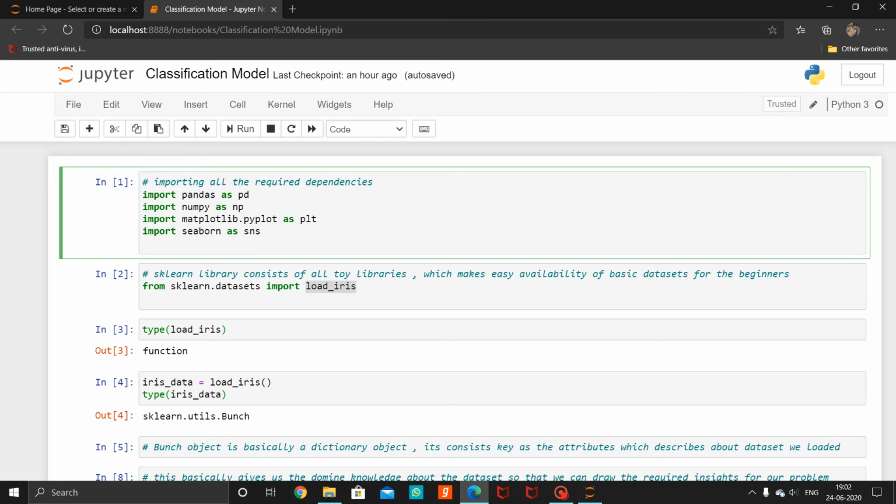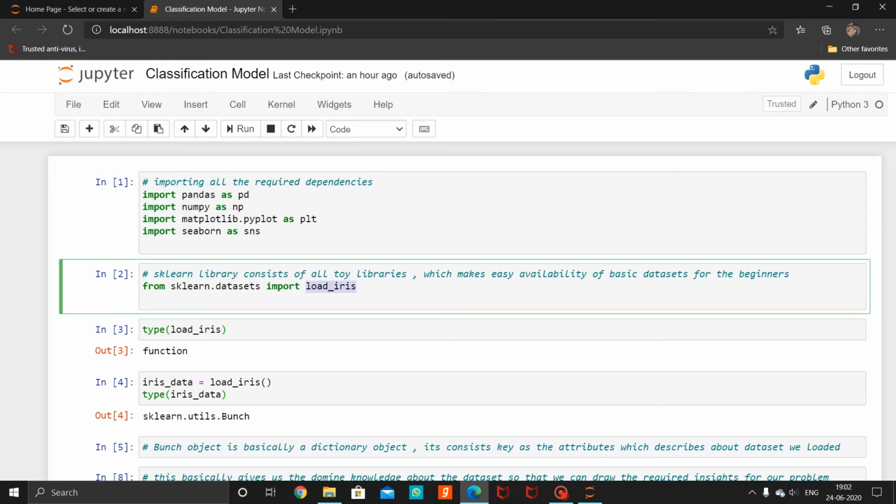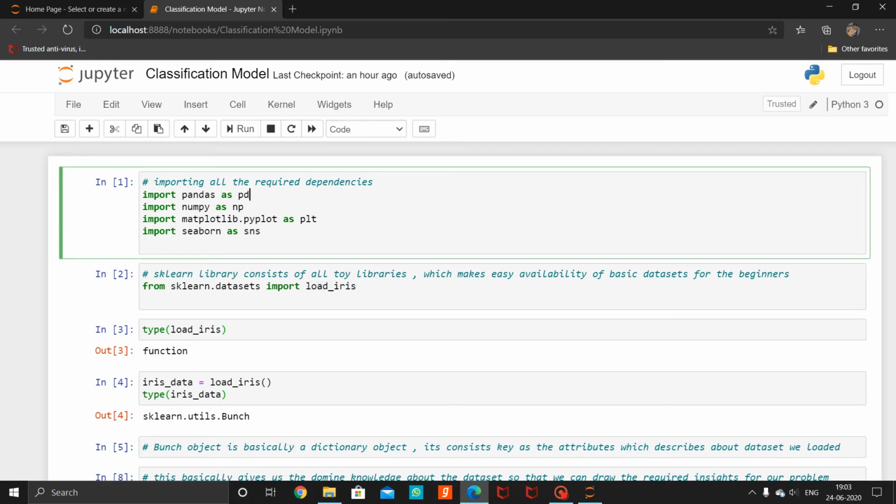And why are these dependencies? Actually, the dataset on which we are going to train needs to be stored in some kind of structured dataset. So the structure which provides for our storage of our dataset is the DataFrame, and that DataFrame we get from pandas. So we import pandas, and later we import NumPy as well, because internally the data frames are implemented using NumPy arrays, and NumPy arrays are very good at computing the values.